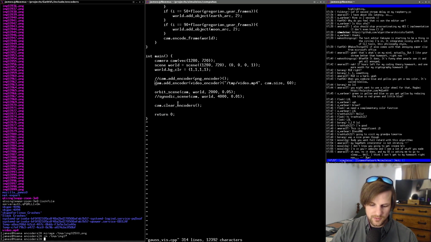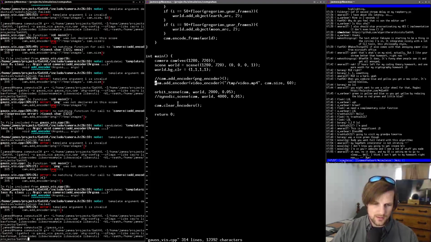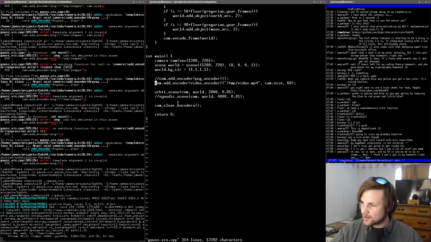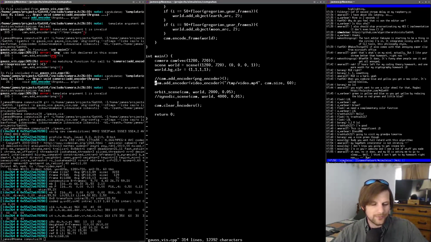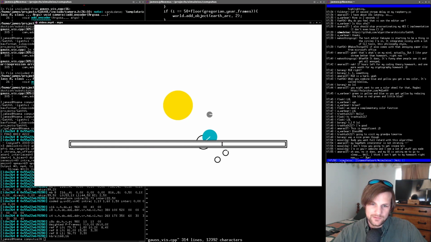Go over here and let's just run this. So g++ Gauss visualization. Let's take a look at that visualization, see what it looks like. It's just 1 year of synodic time, and well, actually 1 year of full time. I don't know what that means. Let's do mpv. So here we have the sun, the earth, the moon, and they should stop there.